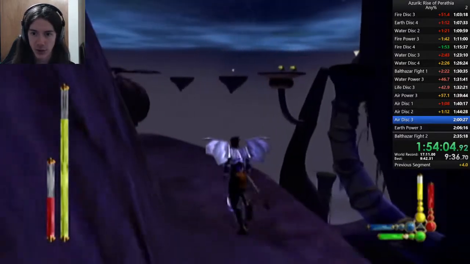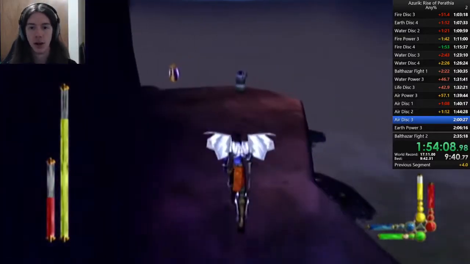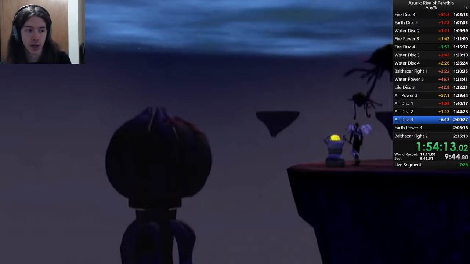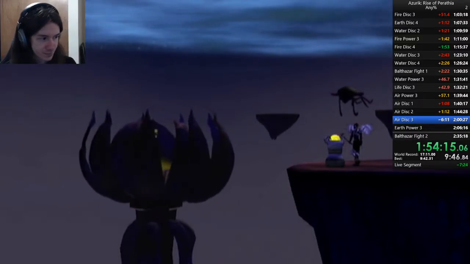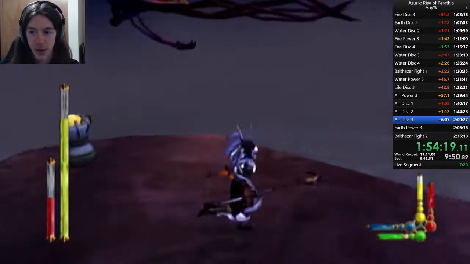Also, these platforms here, the ones that have vines that come out from under them, are completely secure and will stay around forever. The ones that don't have vines on them, like these two right here, will collapse shortly after you touch them. So just be aware of that.